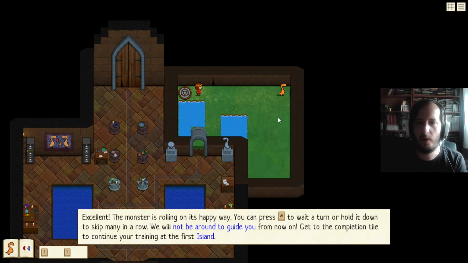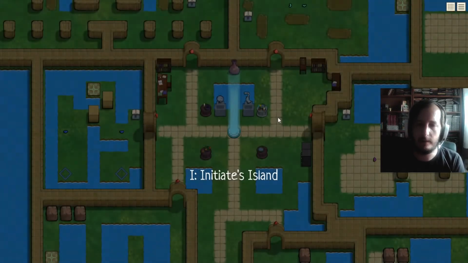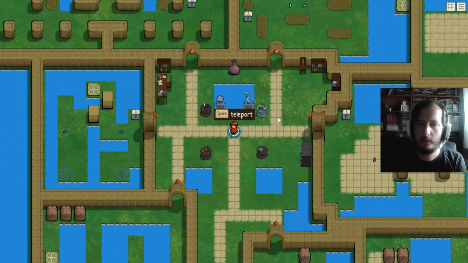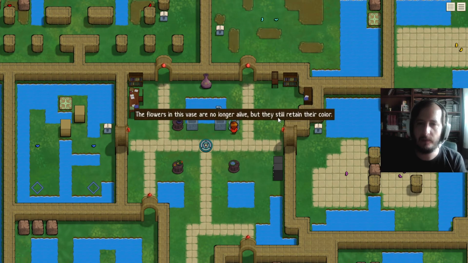Can I turn it back into beans? No. Quick! Run away! I wanted to turn it back into beans. Cool. What do we got here? There's that weird dinosaur worm thing.